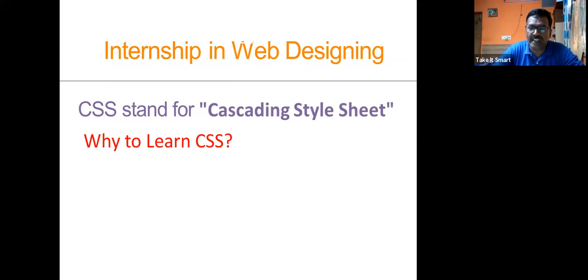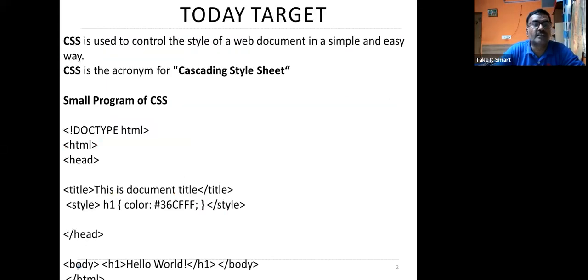CSS stands for Cascading Style Sheets. So why learn CSS? CSS is used to control the style of a web document in a simple and easy way. CSS is the acronym for Cascading Style Sheets. Here is a small CSS program, just have a look.